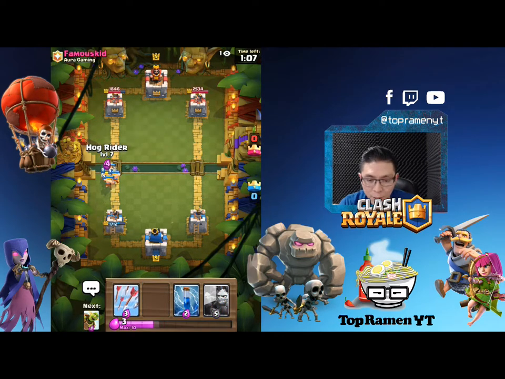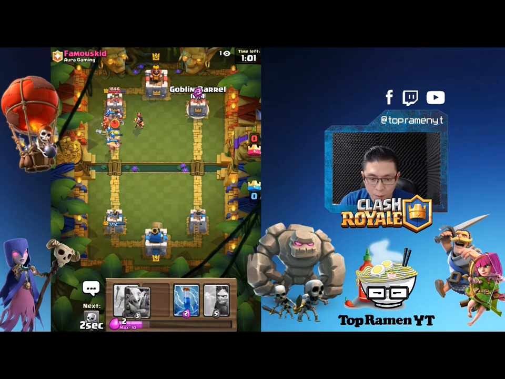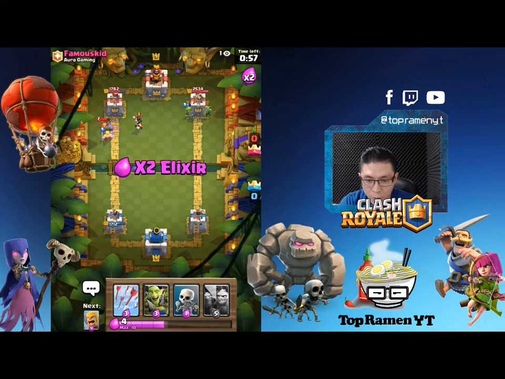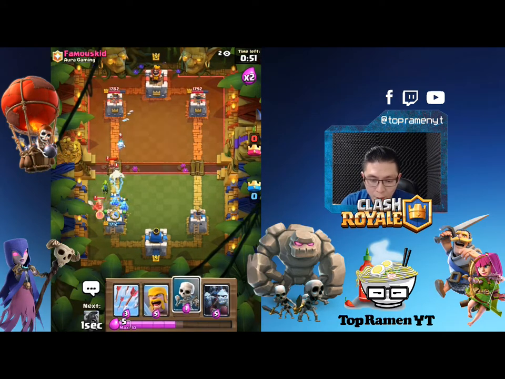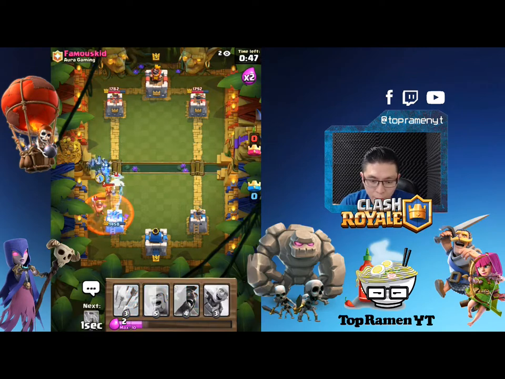I'm gonna use my hog in here in the middle. He's gonna use Valkyrie, poison, and then right here I'm gonna use a barrel. Where's the log? No log. Alright, cool. His log was out of cycle. So right here I'm gonna use a goblin gang, and then I'm gonna use ice spirit. The skeleton for ice spirit. Now I'm gonna defend because he used poison already, so I'm gonna defend with my minion horde.